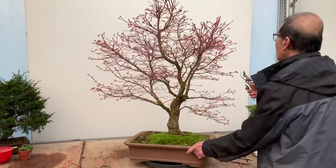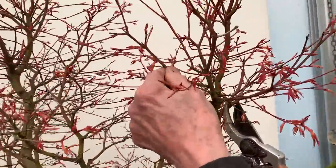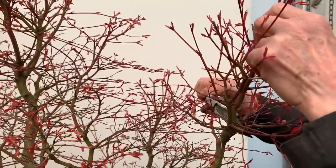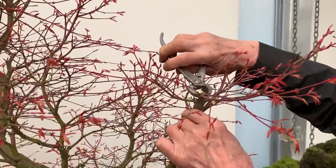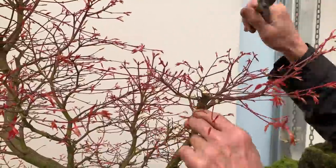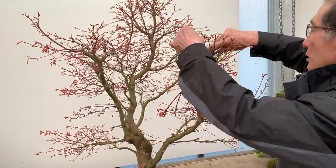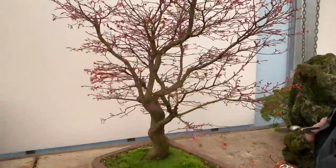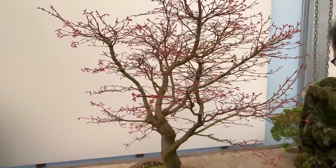This is really a splendid tree. Over here there are some crossing branches — if we come close, we will see that this is crossing over there, so this should be taken out. Some of these are too strong, so this should come out, and this one as well. If they're not taken out, they become dominant and you could get another trunk growing. Some of these are very dominant — we'll take out the dominant ones. I always keep looking back to see how it fares. All that is too dominant; all these thick shoots can come off, otherwise they'll take over the tree and the tree will become very messy.